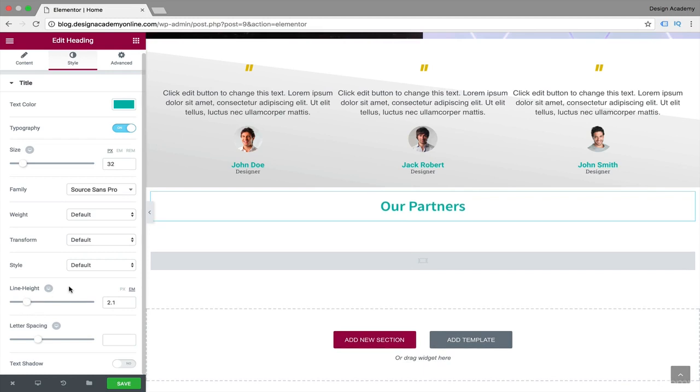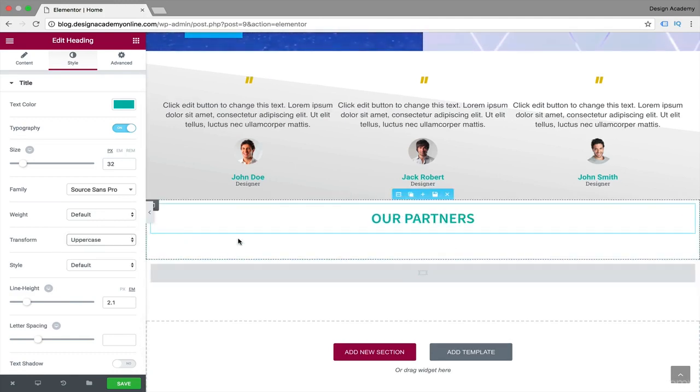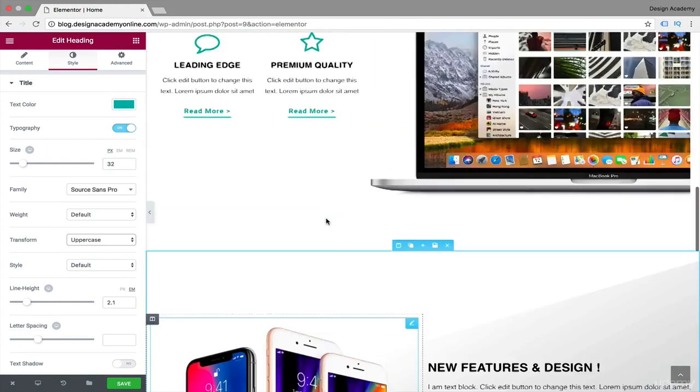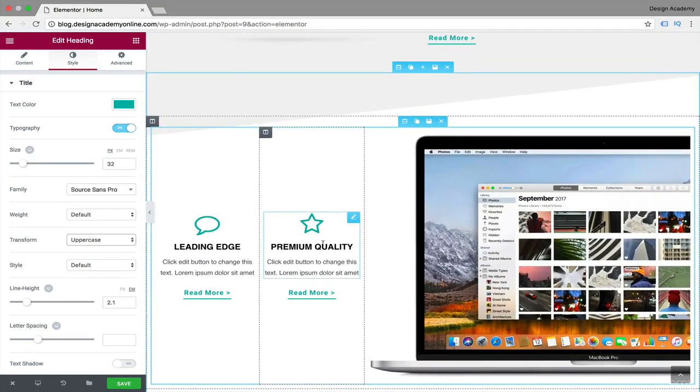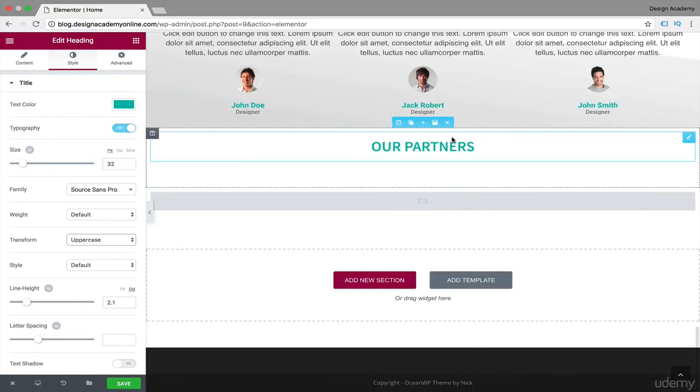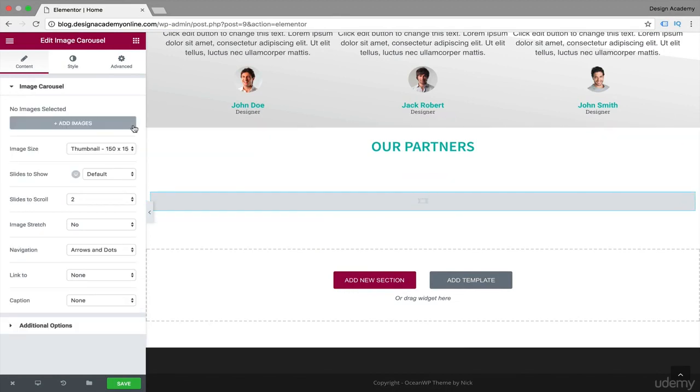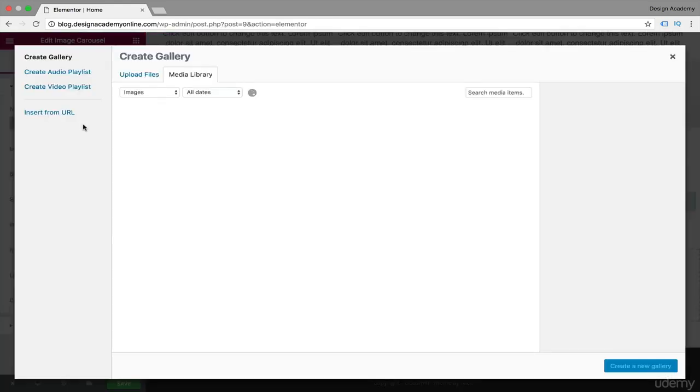So we have many ways to do that from our page builder. I can make that all uppercase to match our headlines. We're working with uppercase for most of the website's headlines, so let's stay consistent with that, as it's our visual identity for our website. And then let's choose our slider and add images to our slider, okay, from here.